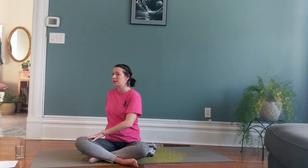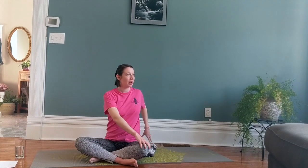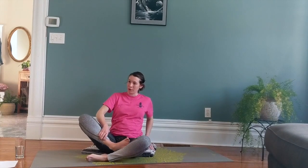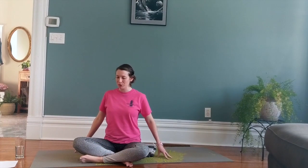Good. Unwind, twist towards the other direction. So left hand behind the back. Feel the shoulder draw back, big breath into the heart. Good. Back to center. You can switch the cross of your ankles, so bringing that front ankle behind, the one in the back forward. And then we'll just find our side bend.